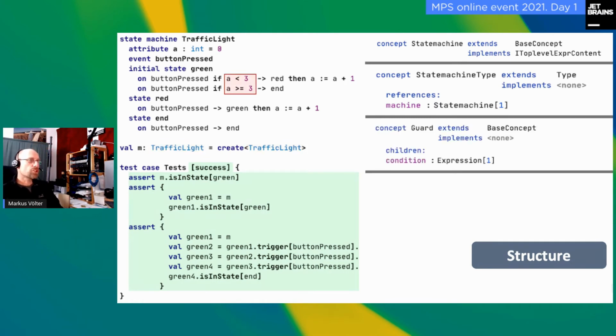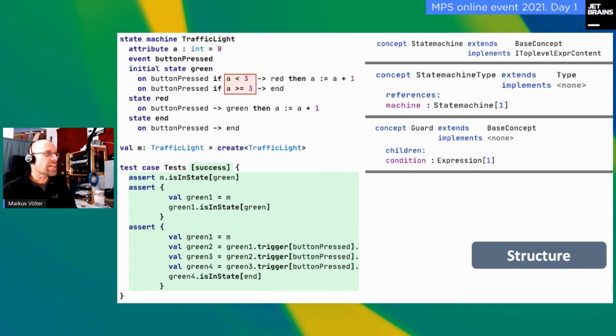How do you do this condition here? Well, there is the guard concept. Guard is something that is specific to this example language here, and it has one child of type expression. Because everything in KernelF is an expression, if it's not the type or top-level content, you can write anything like 5 + 7 times my record dot blah or foo. Any valid KernelF expression is structurally valid now here inside a guard.